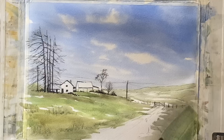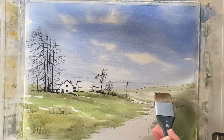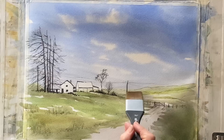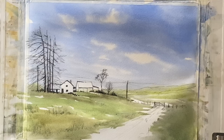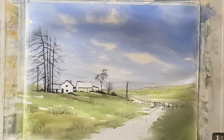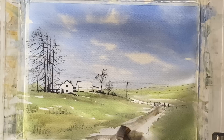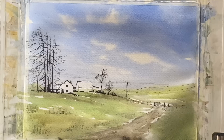This brighter green has had a little lemon yellow added to brighten it up across the centre of the page, and I'll get some shadows in there later. I've avoided the path because I'm going to paint that in a more neutral grey colour. Building up and dipping back into different shades of green and maybe a little burnt umber for shadow here and there. Then I'm softening the edges of the path with a clean damp squirrel mop. I'm mixing a neutral grey using my blues, burnt sienna, and raw sienna, then using a three-quarter inch flat brush to paint in the path — narrow in the distance by the gate and wider towards the foreground for accurate perspective and depth.